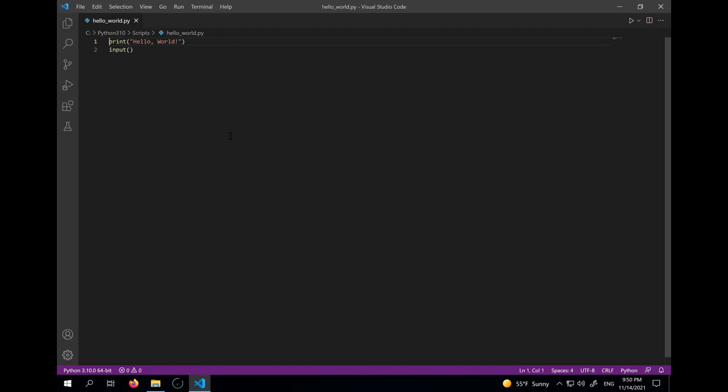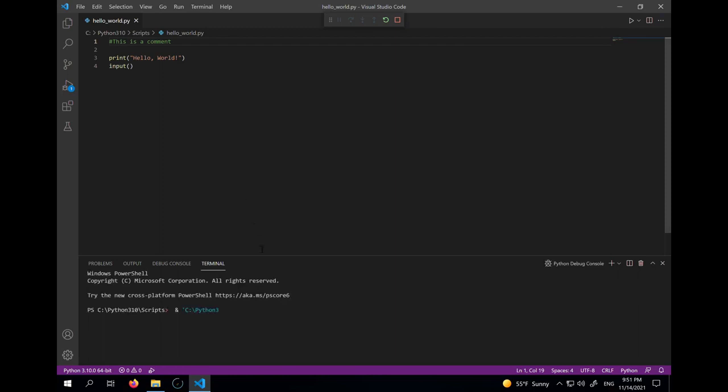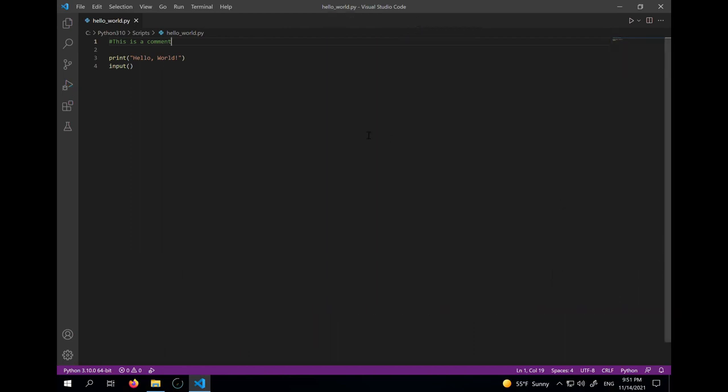The first thing I'll teach you about today is comments. Comments are used in Python by having a hashtag, or a pound symbol, or a number symbol, or whatever you want to call it. After that, type whatever text you want, numbers, anything. And that's a comment. Comments don't do anything in your code. Your code will run the same with or without comments. However, comments do explain things. They explain how your program works, how it's meant to be used, etc.